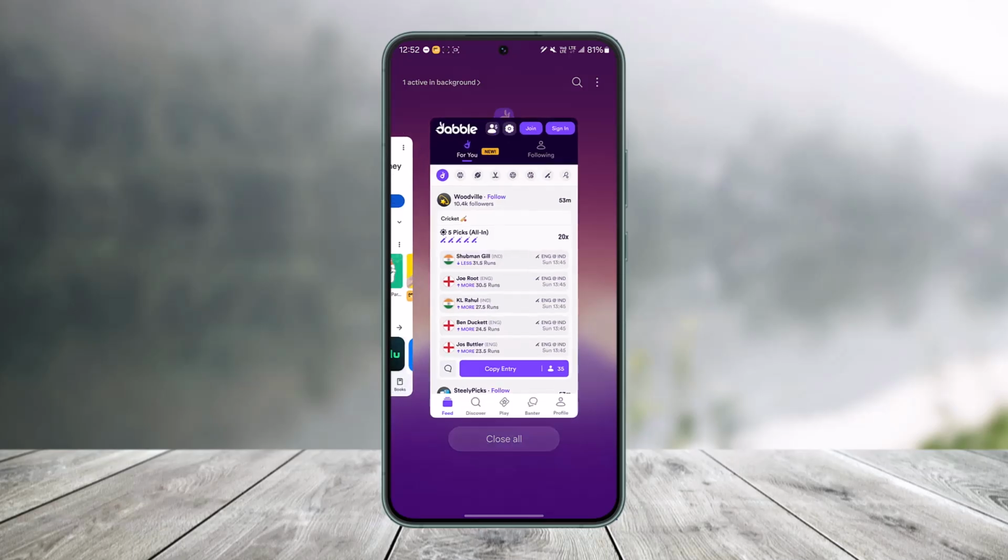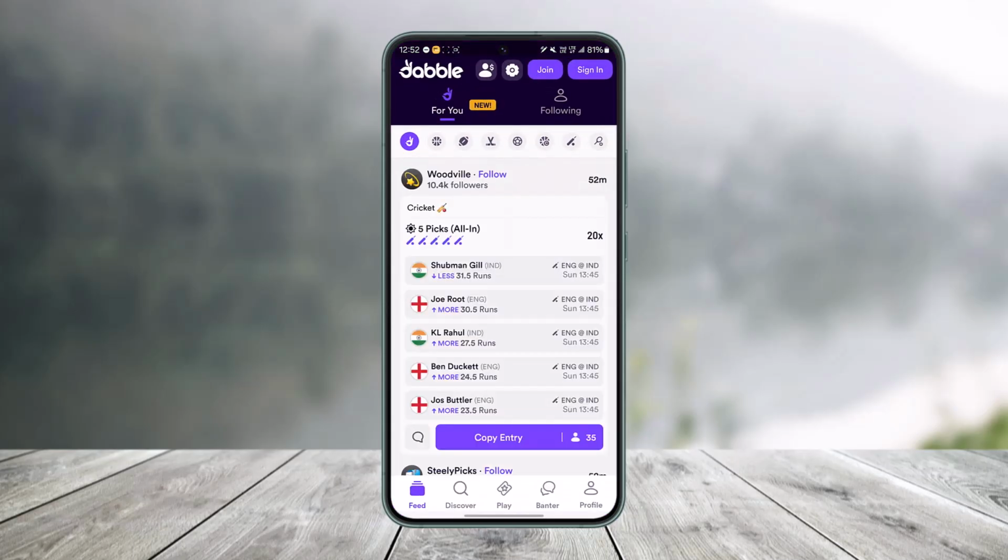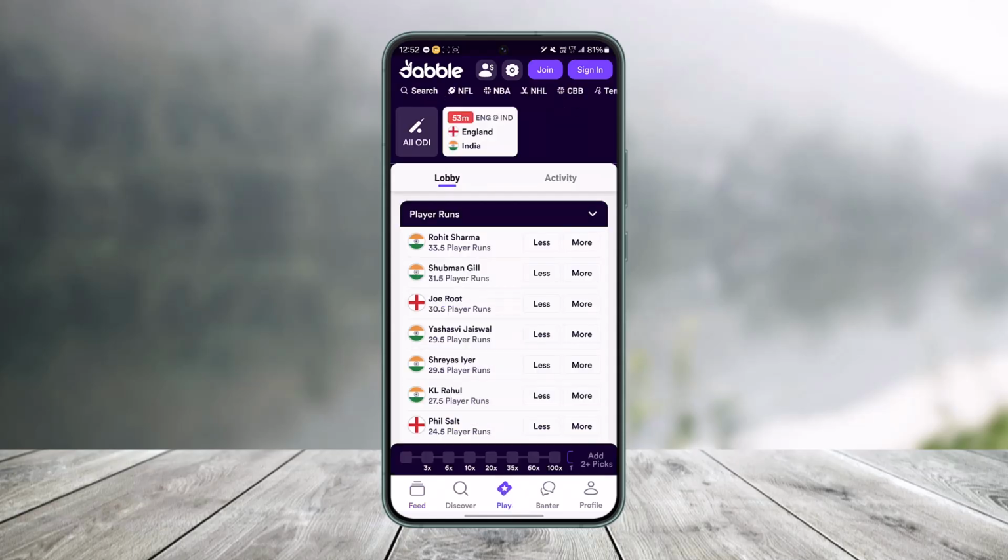The first and foremost is to simply choose a sport and event. So you can navigate to the sports tab from the top, and you can go to a certain event right here. So you can go to the play section and select a certain event. Now, start by selecting the sport you're interested in, example NBA, NFL or MLB, then choose a specific game or event from the available options.